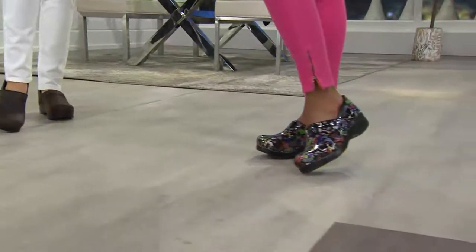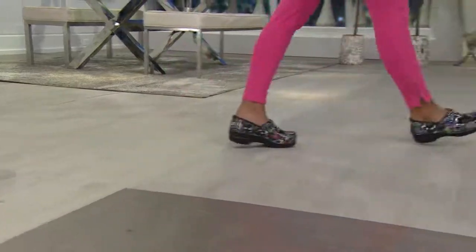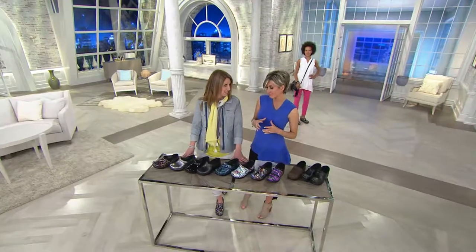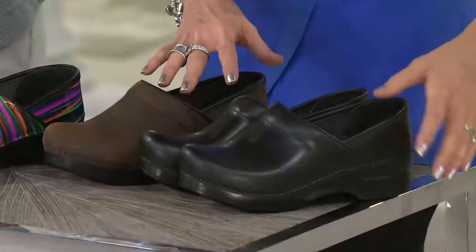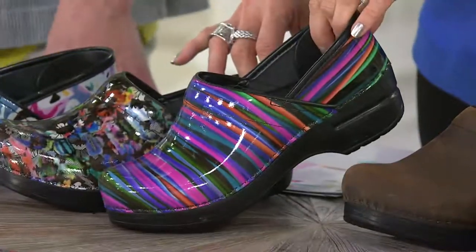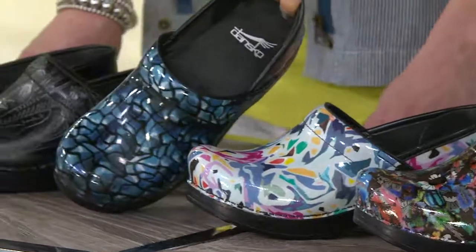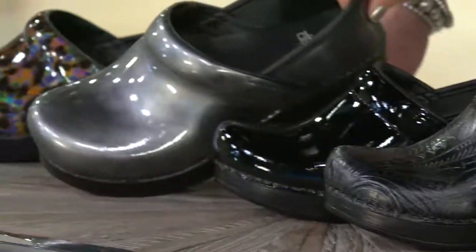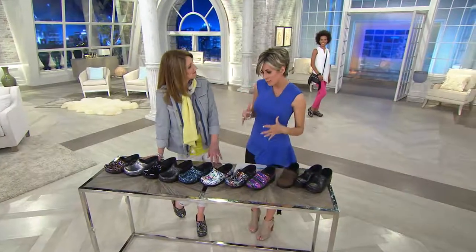Tonight features your number one best-selling silhouette, which is adorable for spring and summer — not a sandal or open toe, so you can wear it to work. It's so comfortable you'll want to wear it to bed. Please take advantage of the easy pay — tonight is the debut of easy pay for 2015 on these. Let's do colors again: black cabrio, antique brown oiled leather, wired patent, Daisy, Abstract patent, Shattered, Black Tooled, Black Patent, Pewter patent, and Multi Leopard patent.